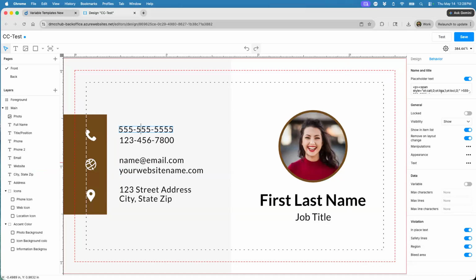The remove on layout change allows the user to remove the layer if allow users changing a design layout is turned on in the template-based editor template settings. So again, we have documentation behind this. If you run into a scenario where something is necessary specifically, I'd refer back to that or submit a support ticket. Let us know what the exact need is from your end user, and we can help you get there utilizing the options that are available. But there is a full breakdown of these items in our knowledge base and how they may work in different situations.